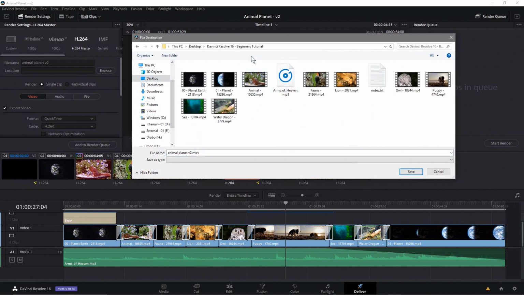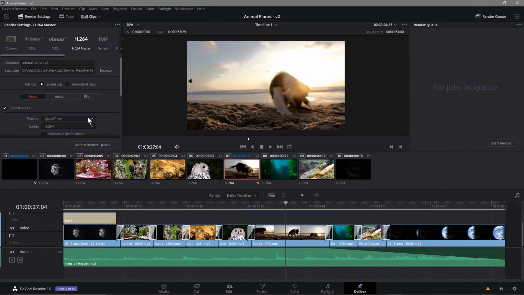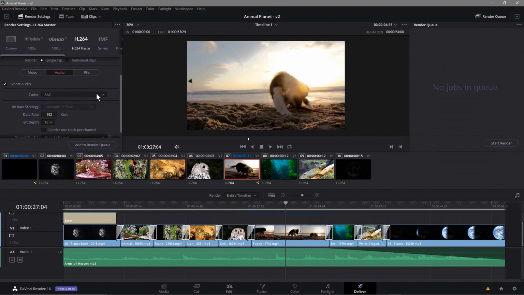We'll go into this folder, and we've got the file here. Let's click save. And here you've got different options to compress the audio into different file formats. So you can compress them into various audio formats. The video, we want to set it to MP4. I think that's probably a better file format, more compatible.